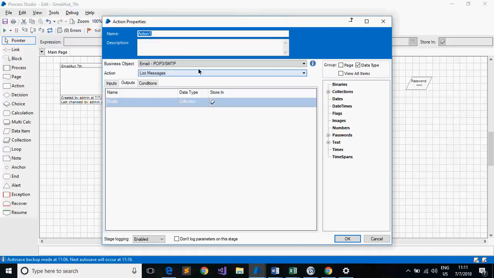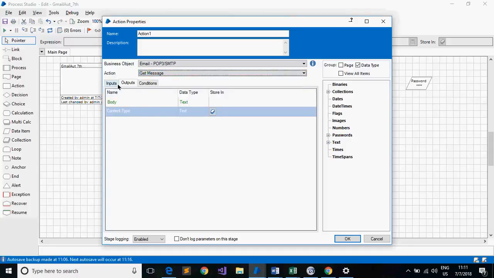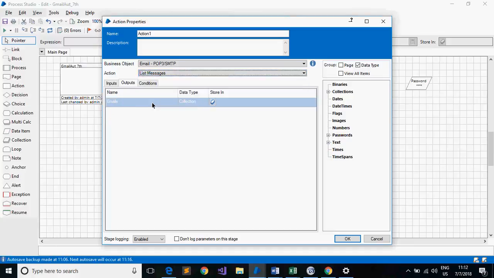Okay, maybe something like this you can try. What you can do is, you can try to list messages. For example, list messages will, I guess, give you all the messages in your email. The first thing here is your Blue Prism tool needs to know that you have received a new email, right? That is the first thing. That is the most difficult thing. How will your Blue Prism tool know remotely that in your Gmail account you have received a new email? There is no direct way to get that.